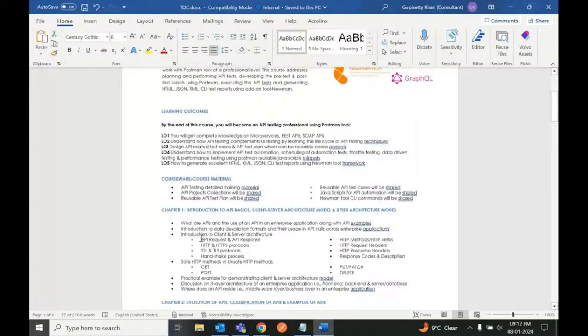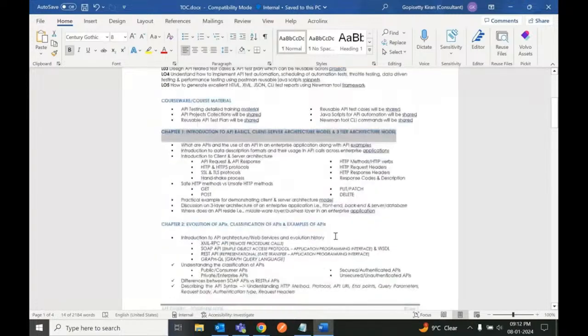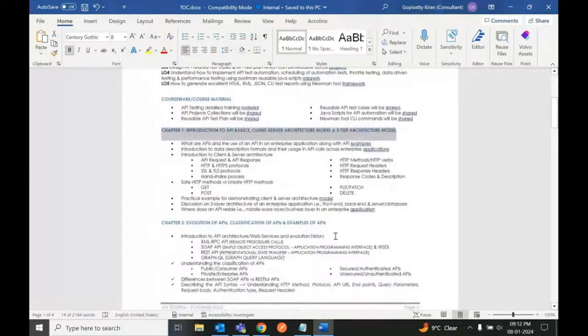So chapter 1 will introduce you guys to the API introduction. What are the basics of an API and how does a client and server communicate with each other? What is a client? What is a server? What are the different things that client sends to server when it is communicating while an API request is sent? And what are the different parameters server is going to send back to client when it is giving an API response?